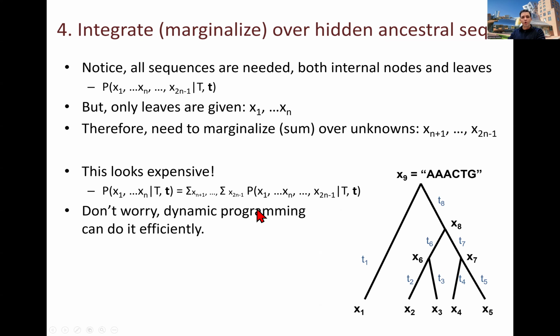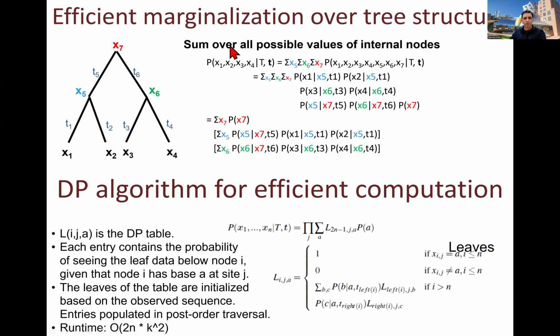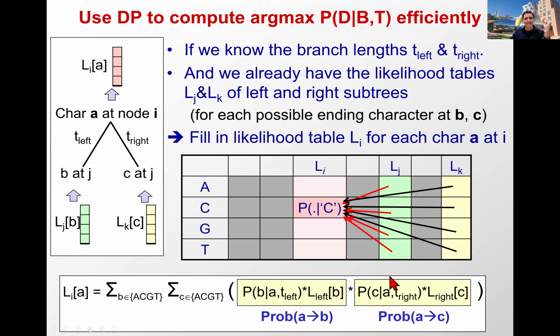This is basically the dynamic programming matrix, which I set up exactly like before. And when I put it all together, I have this very efficient marginalization over all of the tree. And I have this dynamic programming algorithm for computing the scores for every one of the characters in every one of the ancestral nodes, which I'm going to be adding up according to this case analysis. And in the end, what do I end up with? I end up with scores at every position. And what did I do for my very simple sum before? I just took the maximum score and I just ran down with it.